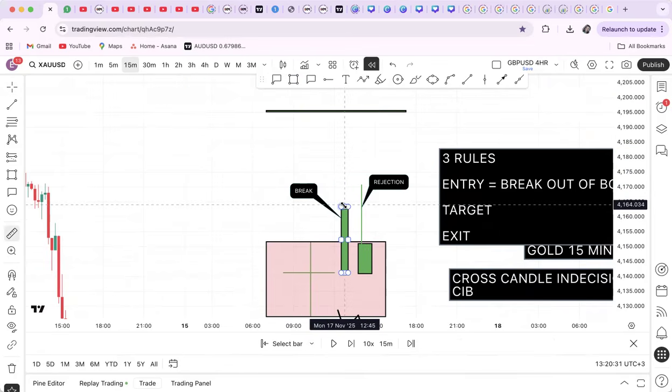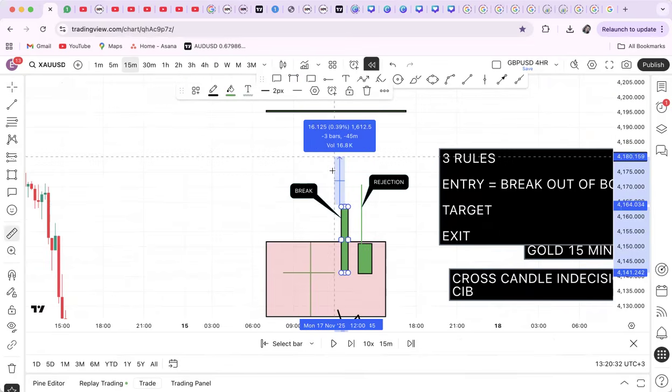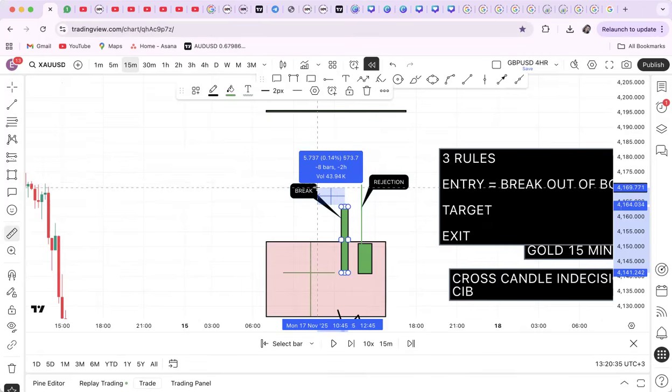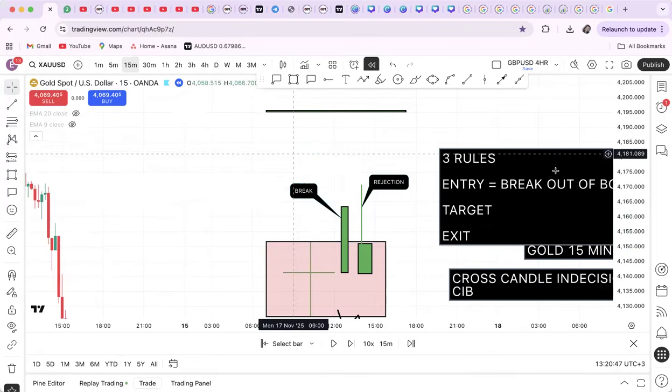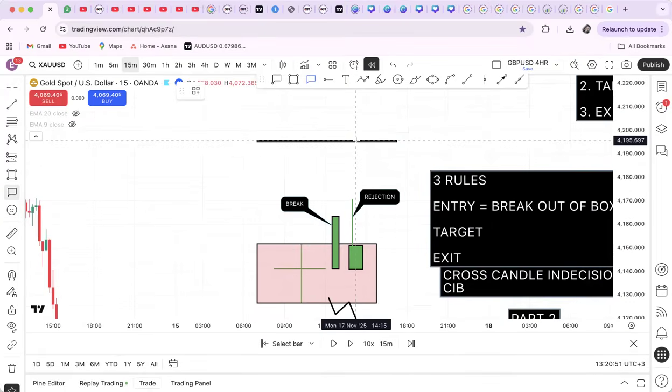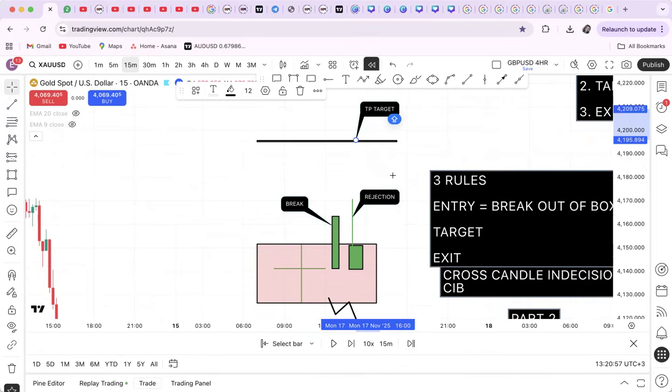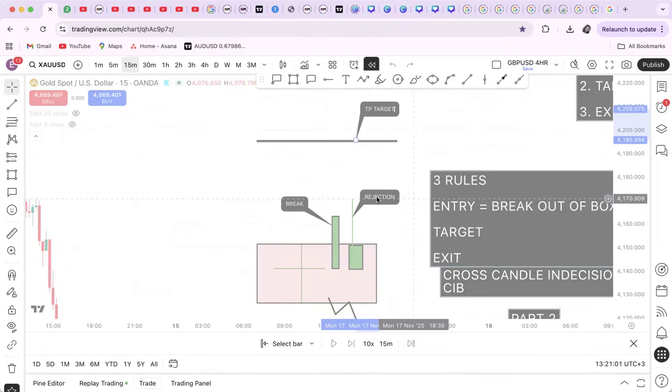If now I want to calculate 50 pips, this is my 50 pips. You can see where 50 pips is. Your 50 pips will look something like 5150, with another number after it. So let's say this is our target of 50 pips. This is rule 2: target 50 pips, don't over target. As a beginner, you at least want to find yourself making money in the market, so don't over target your entries.